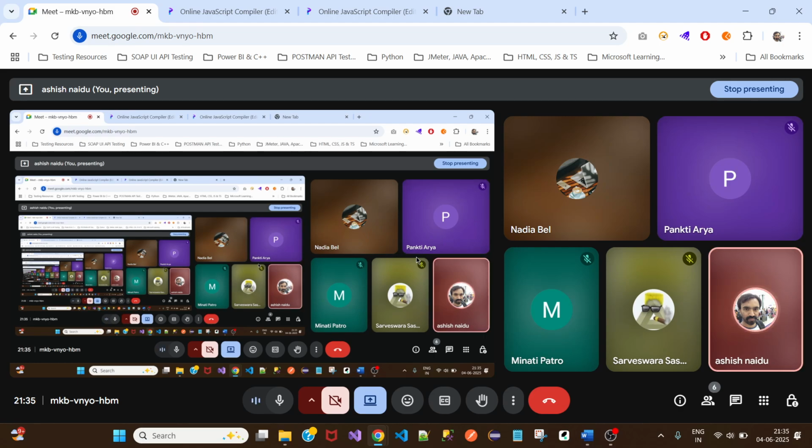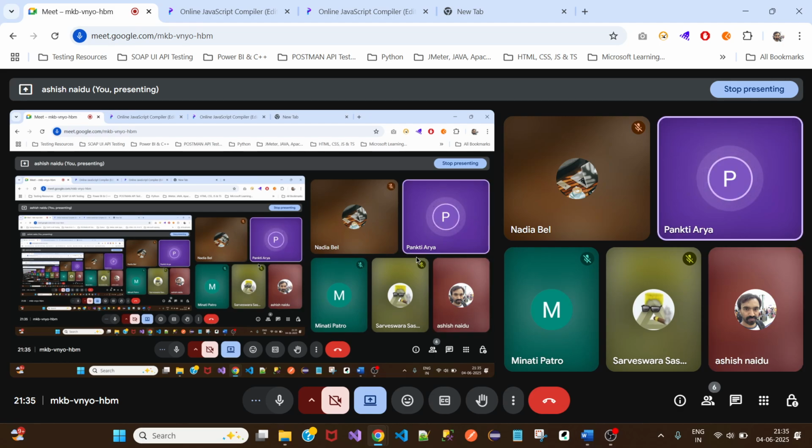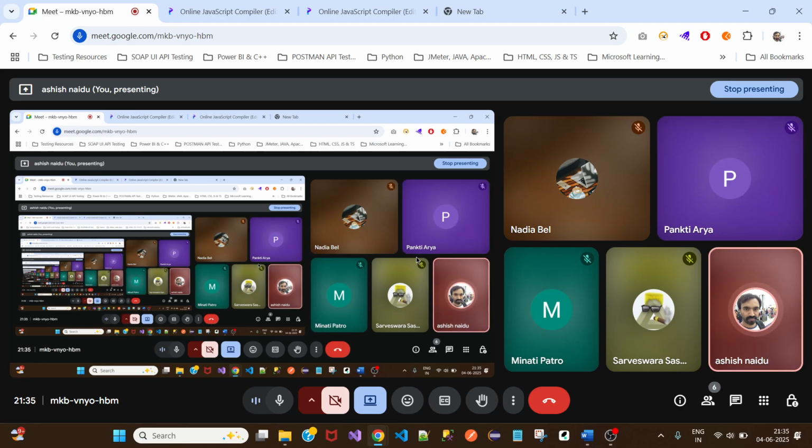So how exactly did you start Selenium? First you started with programming languages, or you directly jumped into Selenium? No, programming languages first, like we will do some programs, and after that we will jump into the Selenium part. How did you take the approach?